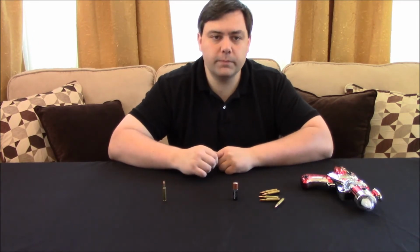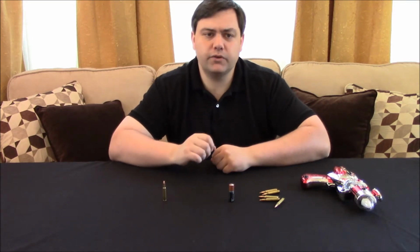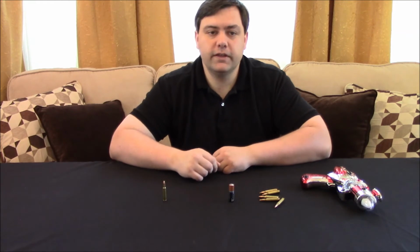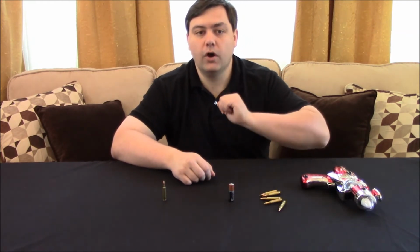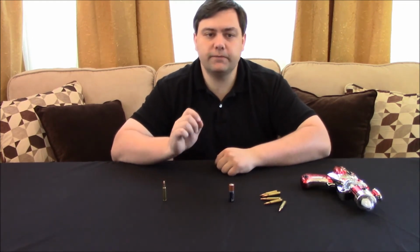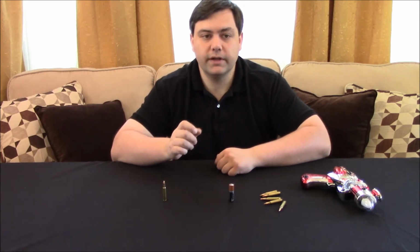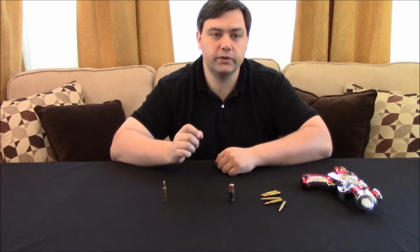At first glance, it looks pretty promising for the energy weapon idea. You can tell that these two are about the same size, yet this one can fire 4 more times than this one can. But let's go through some of the obstacles in using energy weapons that may not be obvious. First, there is efficiency. This battery can deliver the energy of 5 of these rounds only if I can harness all of the energy in the battery. But let's measure energy efficiency as a ratio of the amount of energy that is delivered in the impulse to the energy required from the battery. Realistically, how much can be utilized?